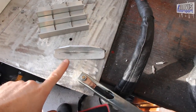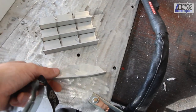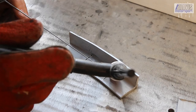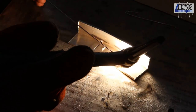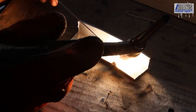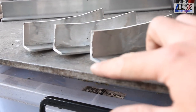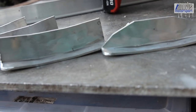I've now welded up the first of the four brackets. I've cut three more to match, so I need to bend these like I bent the first one, and then weld them up. I cheated and ground down the weld — but that was intentional so we can bolt through it, it'll mount to the wing, and it'll look neat. These three have all been welded up and ground flat. I've also ground some curves into the corners, and added tapered ends, which are purely for style.